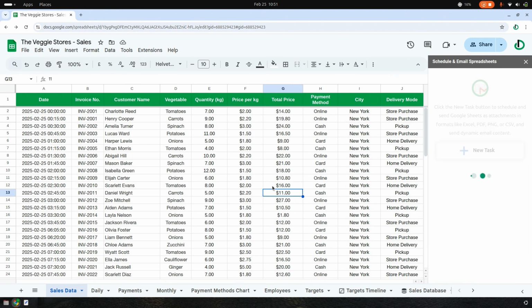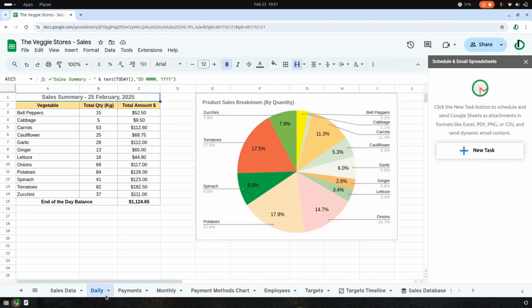To give a brief background about the spreadsheet, we collect sales data happening in the veggie stores. Some sales happen from the store, some pickup, and some home delivery. We collect all this information in a single sheet on a daily basis. From this data, we derive the reports using formulas and derive a chart which gives some insights about the total quantity sold, the total amount that's collected, and the end of day balance.